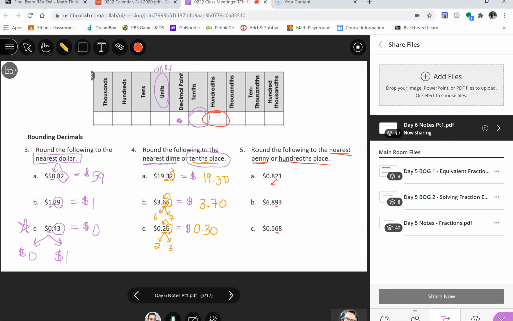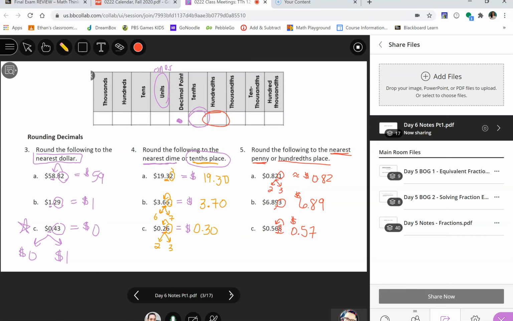So this 2 is either going to stay the same or bump up, but because there's a 1 behind it, it's going to stay the same. So that would be approximately 82 cents. So you'll get this long decimal number on your calculator, and if they don't tell you how to round, you round to the nearest hundredth by default. So the next one, that 9 is either going to bump up or stay the same, but it's going to stay the same because there's a 3. And so on. So there's really nothing different here. The only difference is reading the place values. Here, the 6 is going to bump up because there's an 8 behind it. So it'd be 57 cents.